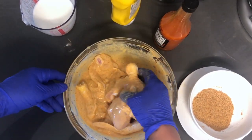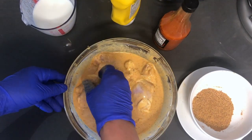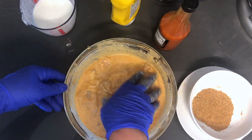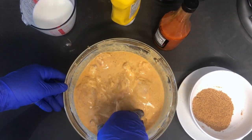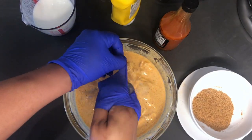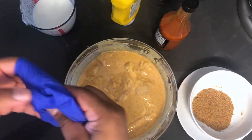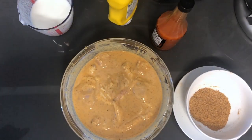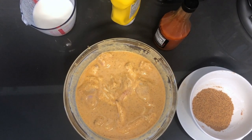Okay, so I'm going to stop playing in this now and submerge this chicken in this marinade. I'm going to cover this with some saran wrap and pop it in the fridge for a few hours, and I will be back when it's time to make the seasoned flour for this, and then we'll begin to fry after that.